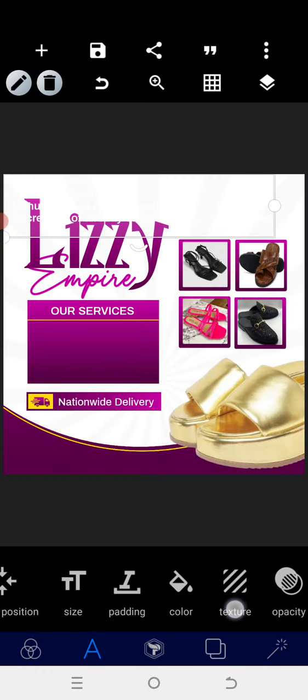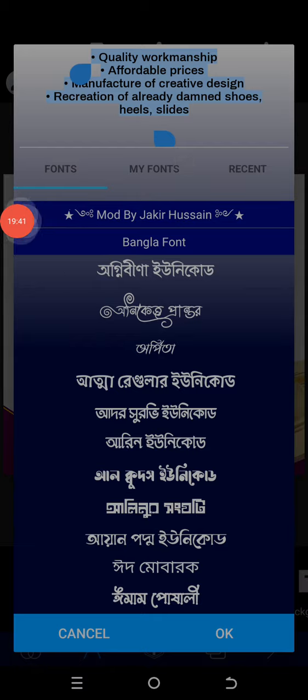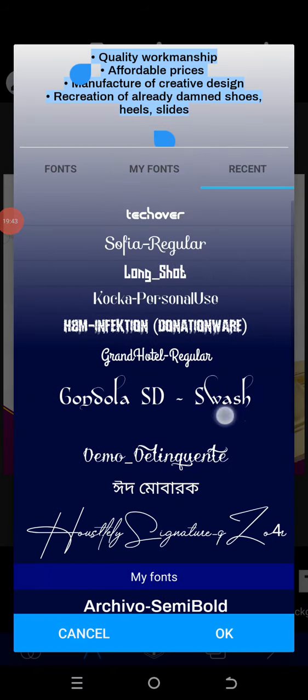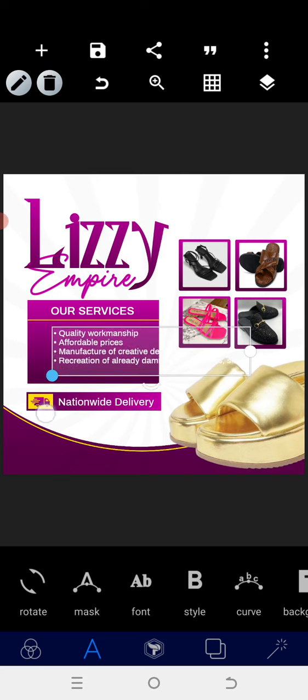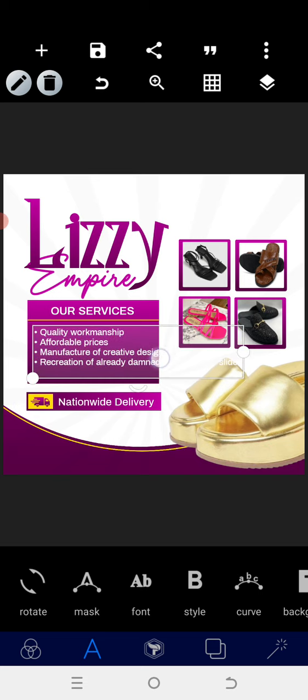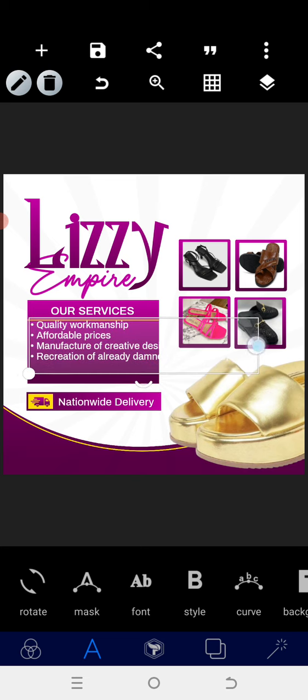So now that we have that, we go to the font, change the font. So we are going to reduce the size. Okay, increase the size a bit. After that, we change it to come here.